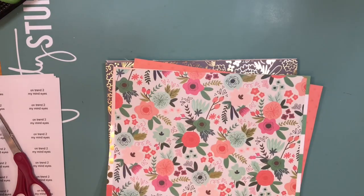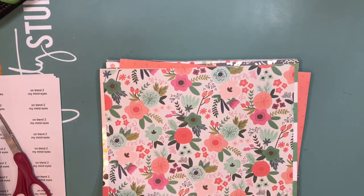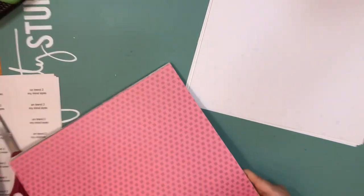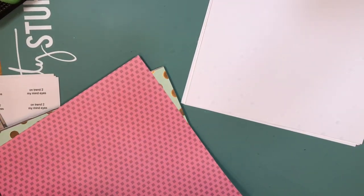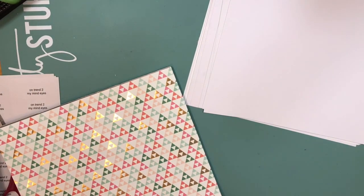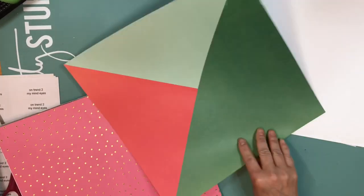So that's why I decided to keep the cover of it. That way, if I want to do a special project, I can go through all the covers of the paper pads that I broke apart and say, oh, I can use this paper, and it will be easy to find because I have them by color or by theme. So that's like this one right here.